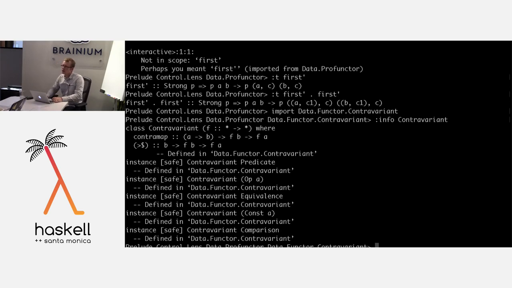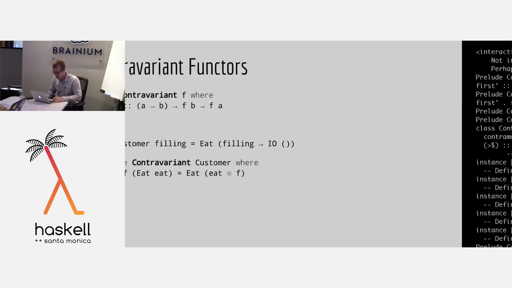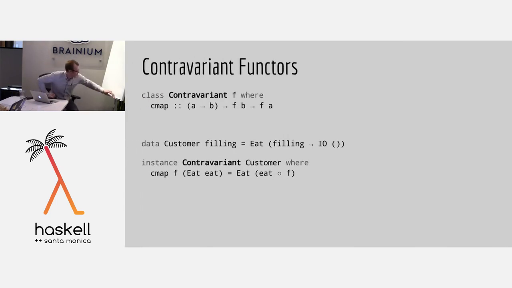So it's not necessarily that I have a way to feed them. It's that I can eat the food, right? If I can eat cooked food, then I can eat uncooked food because I can cook it and then eat it. I think it might be helpful if you could just write out the specific type of cmap on the board with the customer. Yeah, let's do that. There is a whiteboard. Oh, good. Good idea. All right.